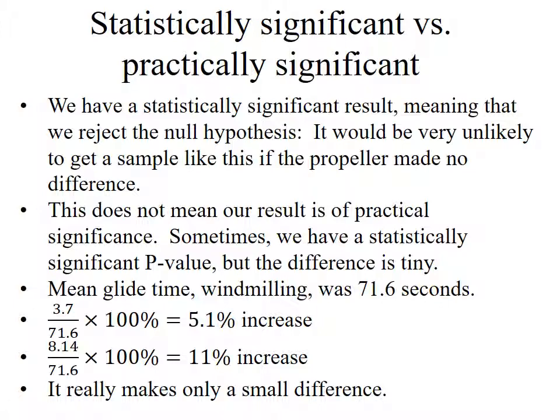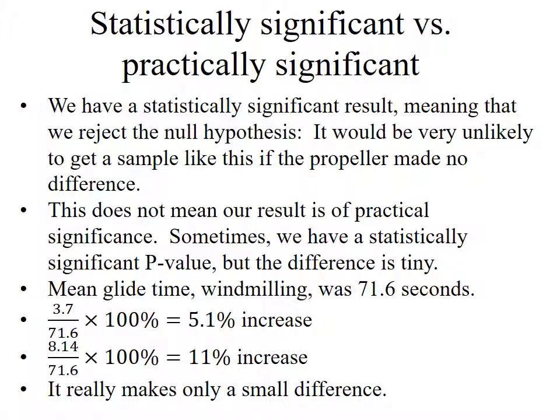This is an interesting thing. Now, yes, we can reject the null hypothesis. It would be incredibly unlikely to get a sample like that if whether or not the propellers locked down would make no difference at all. But just because we have a statistically significant result, that does not necessarily mean that our result is of practical significance, useful significance. In this particular case, does that really make a difference?